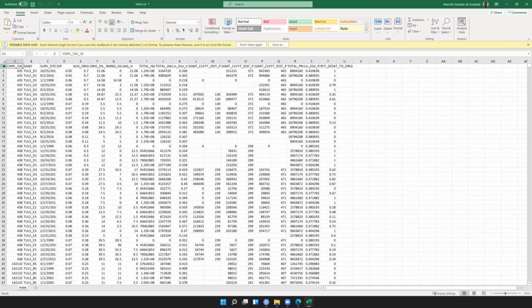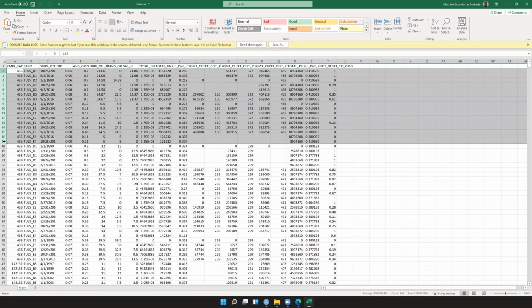The first row is the name of the column, and the information that we have for different wells. So basically, this one would be a type of well ID that has these numbers. So this one is one well, all the information from one well. And they have the sand, basically the area where they are doing the injection. So it's a different sand. And inside this well, they have those sands and the survey date.